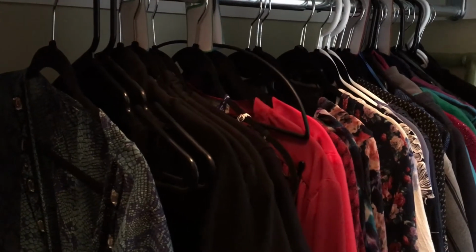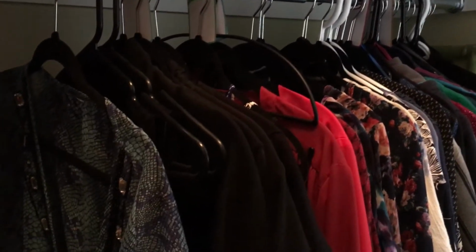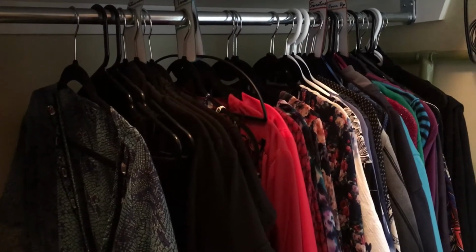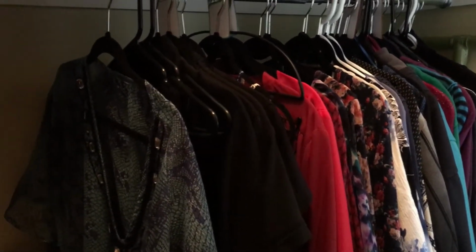One thing that I learned about myself, I couldn't believe all of my clothes were on hangers inside out. Did any of you guys have that? Because I couldn't believe it. At the end, I was like, I just realized I'm somebody who does not turn their clothes back properly. So everything was inside out.